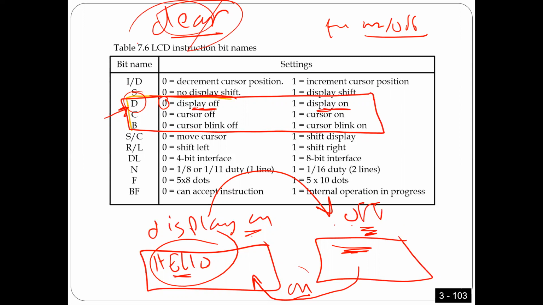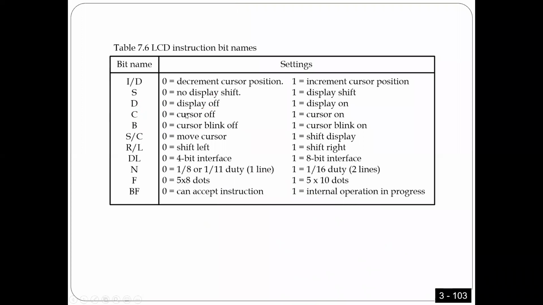I explained how to make clear. Clear is different. Clear, you clear, so there is no text. Okay, guys. Second one here, letter C. This is the cursor is off or the cursor is on. Do you want to see the cursor or you don't want to see the cursor? Again, it's up to you. It depends on what you want to do. But again, the default, you can see a cursor.